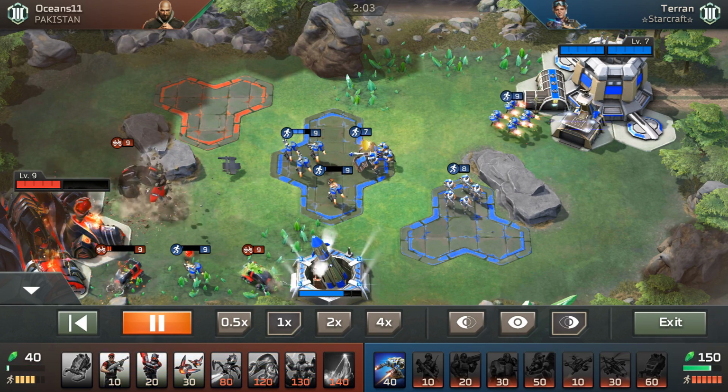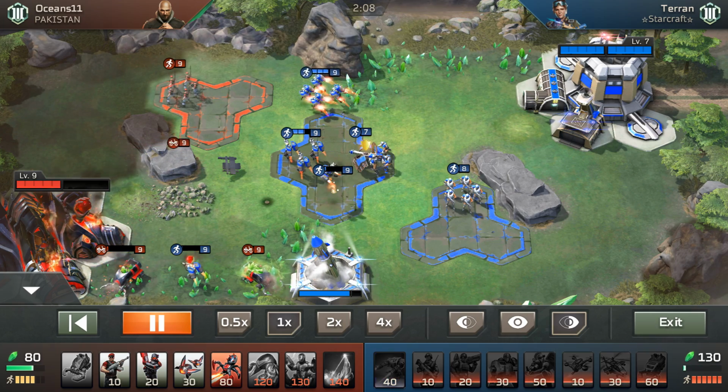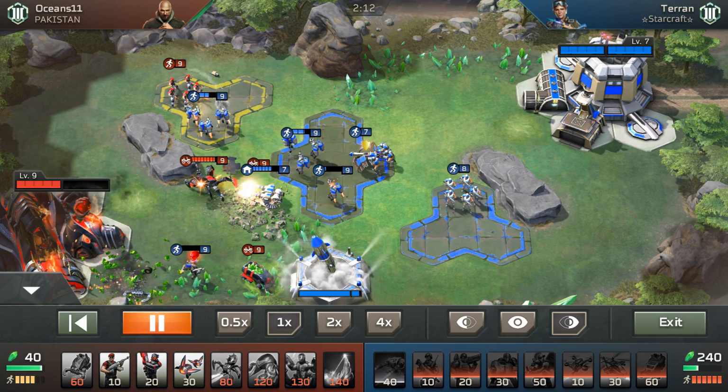He goes for a rockworm now. And at this point, the rockworm is just going to be a little bit too slow at moving, and it won't get there. So honestly, he should have just kept building Widowmakers if he wanted a chance here.